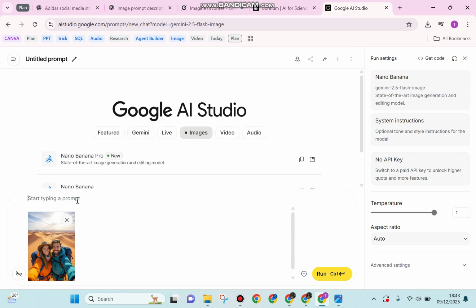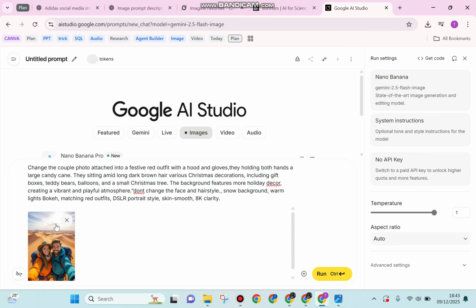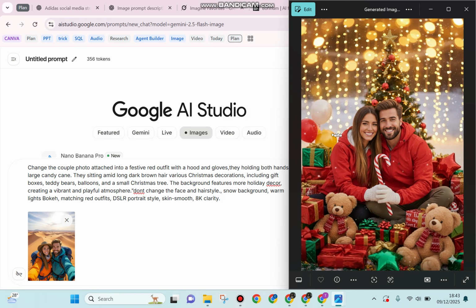Then you can simply put in the prompt like this: Change the couple photo attached into a festive red outfit, with hood and gloves, and they are holding a large candy cane in both hands, sitting amid long dark brown hair, various Christmas decorations, including gift boxes, teddy bears, balloons, and a small Christmas tree behind. And the background features more holiday decor, creating a vibrant and playful atmosphere.